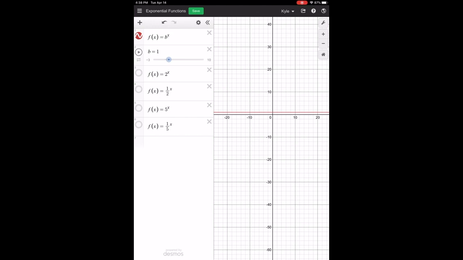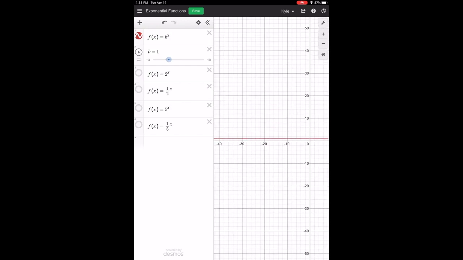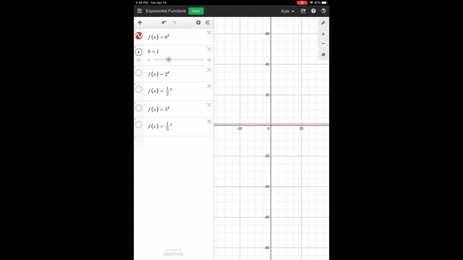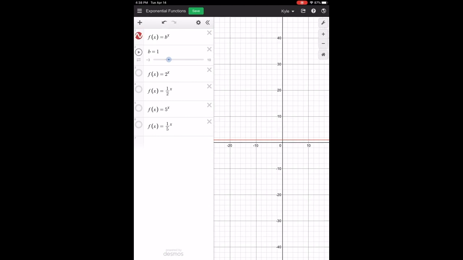Take a minute and jot down, what do you notice about this particular graph? Take a look at the graph for yourself, move it around, slide around on the graph, zoom in, zoom out, but try to get an idea of what's pictured here. You can even tap on the graph, get it highlighted, and you can click on various points. And you can move these points all around the graph and see what you get. So take a minute, jot down what you notice.